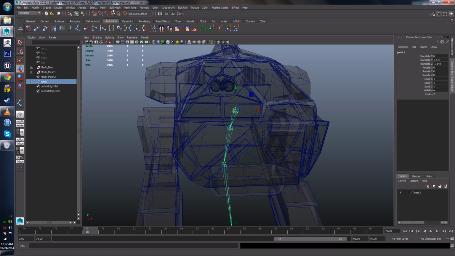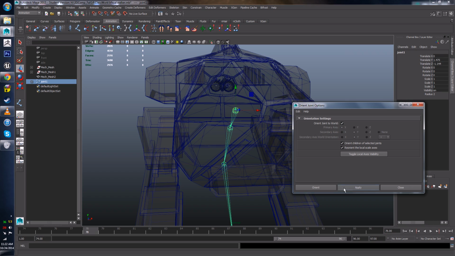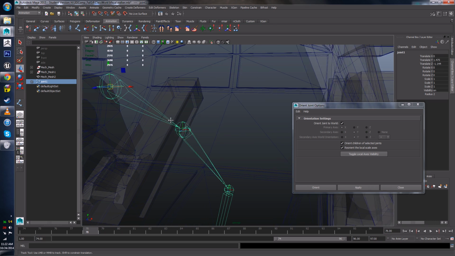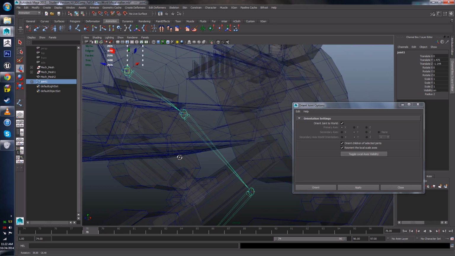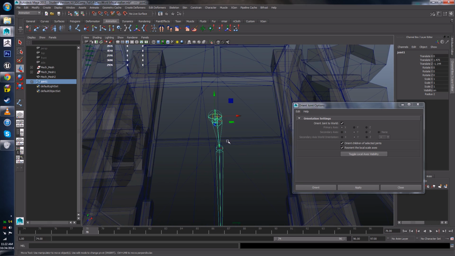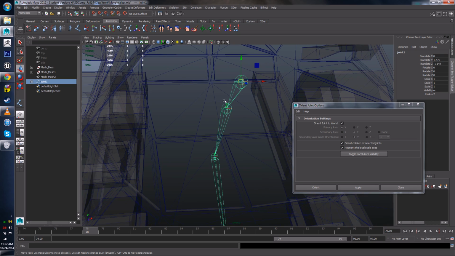I think there's actually a dynamic way to change this. If we go into the animation tab and I look under skeleton, I can do an orient joint, and I can orient joint to world and hit apply. And now you can see that they are actually oriented to the world. So like I was saying, it actually depends on whoever's building your system. It will be up to them whether or not you will use this joint orientation or the one that we were using before. I'm going to keep it at the one it was before. I'm going to just undo.